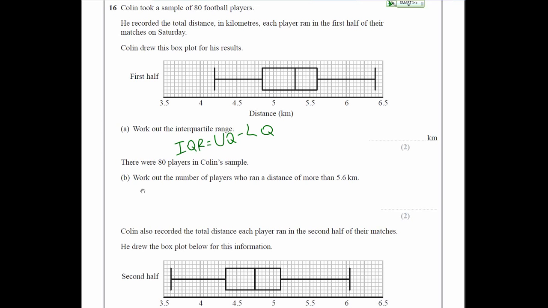So what do I mean by these quartiles? Well, a box plot splits your data up. How much data? Not evenly. Well, the data is split evenly, but it might be more spread out in certain places than others. This is a quarter of the data, a quarter of the data, a quarter of the data, a quarter of the data. Okay, interquartile range. Here's the upper quarter, the upper quartile.